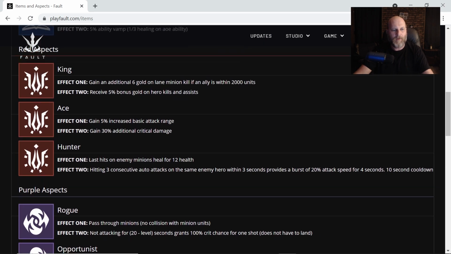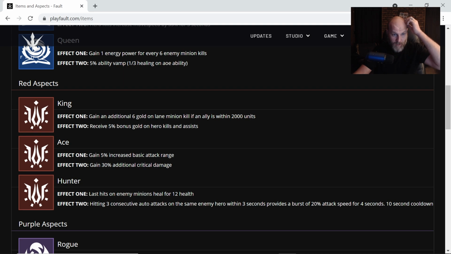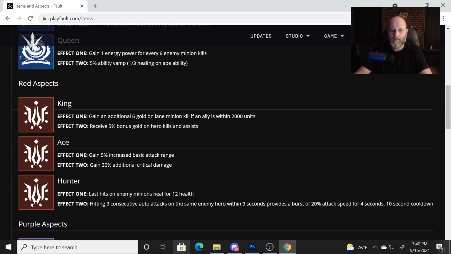And then I think we're going to take, was it Hunter from the red? Hunter, last hits on enemy minions. Yeah, I like using Hunter in the off lane just for the extra sustain, because you get extra health from last hitting minions. So we're going to go Titan Hunter.